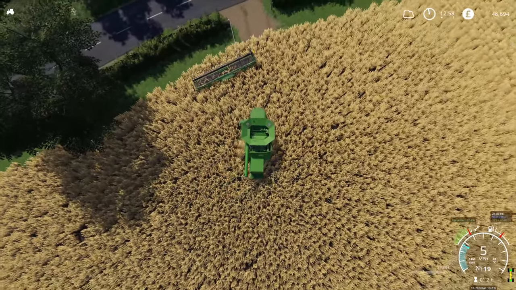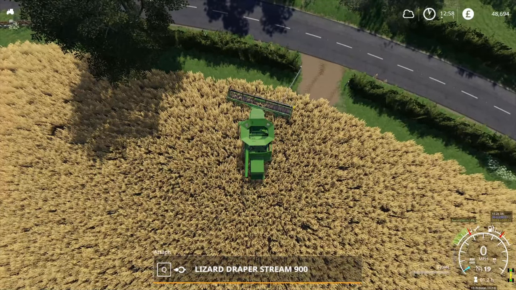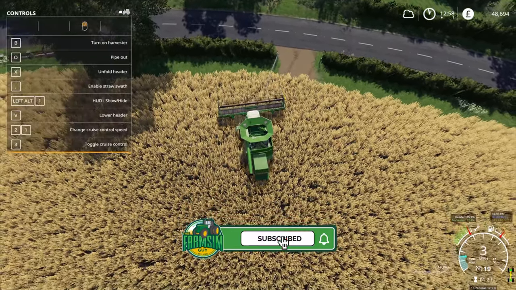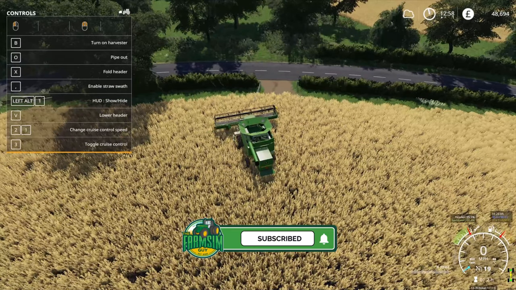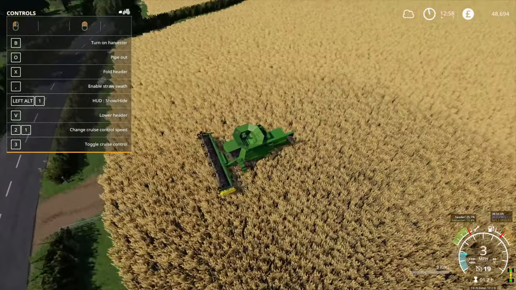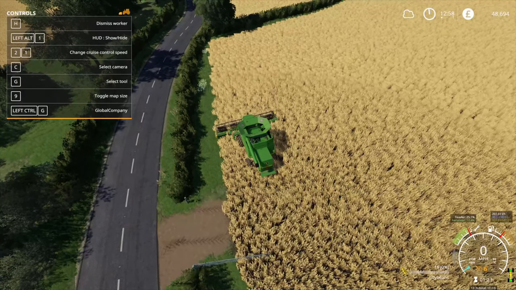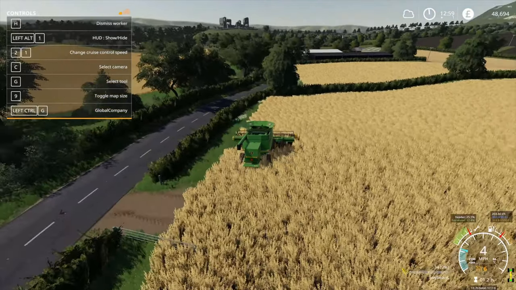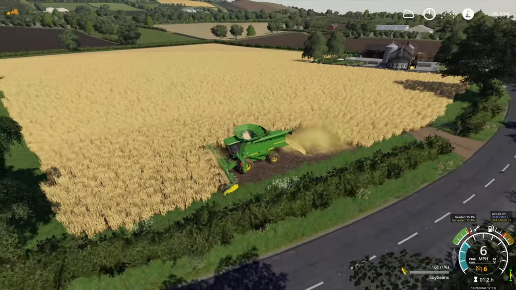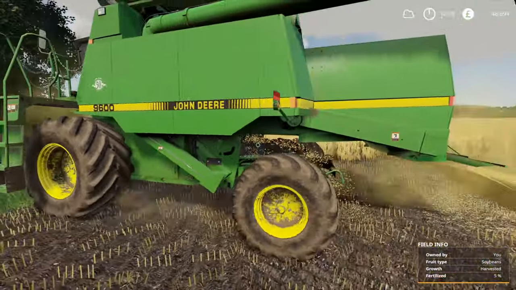But because this is the lizard one and the header trailer folds into the combine, I will just pop it on, and I will unfold the header, which will put it away, and I will whip this round, and I will just get it started. First waypoint, drive the course. So there he goes. Straight into action. Obviously with this bigger header as well, it shouldn't take too long to do this field and the next one. So I'll just jump out and let him run.